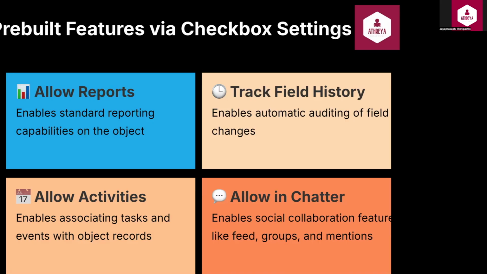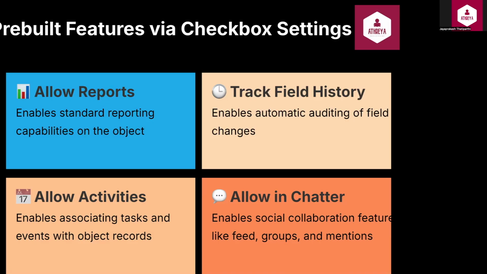Users can view and log calls, send emails, create tasks, and schedule events directly on the record's timeline. You can relate tasks and events to this object via the What ID field. The What ID field on activities links the task or event to any object with allow activities enabled. You can use activity quick actions on the object. Quick actions like log a call, new task, and new event become available in the user interface.